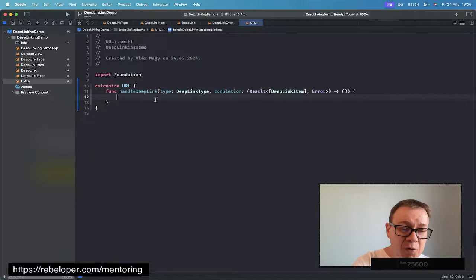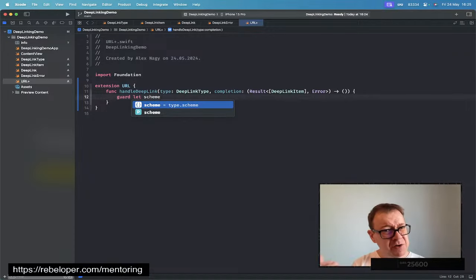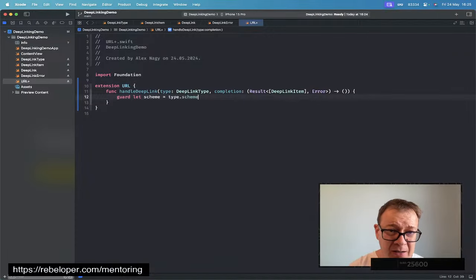So first of all, we want to make sure that we have the scheme. So we are going to say guard let scheme. Basically, we are reverse engineering that URL. Scheme equals, well, not equals, but make sure that it's a double.